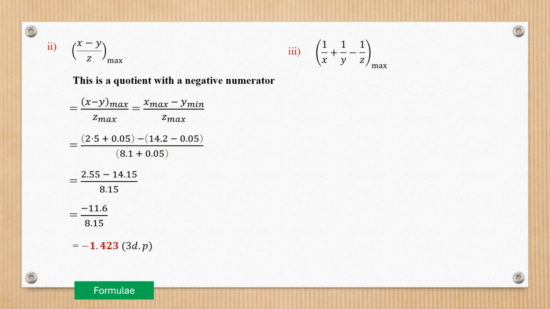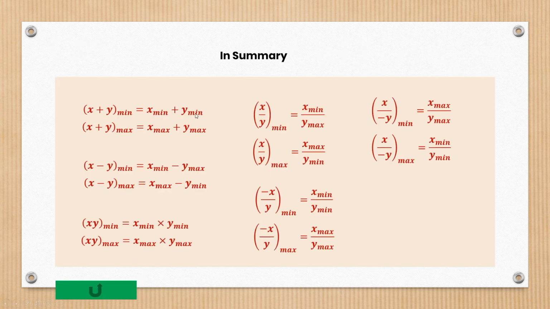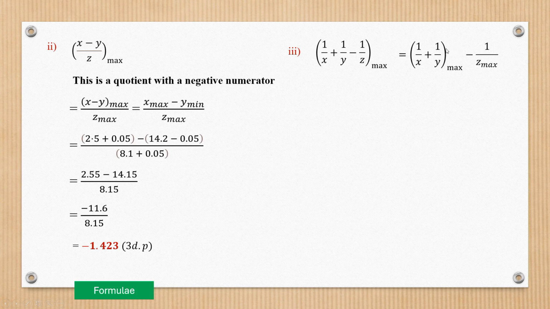Now for part 3, in such an example we have to be very careful when we're dealing with them. So we're going to group these together, then I'll have them subtracting what we have right here. So remember that when you group this together, it should just be like this group minus this, and then we're finding the maximum. So in that case, I'll have it this way. It will be the maximum here minus the minimum right there. So basically, it will be the maximum here minus the minimum of 1 over z.